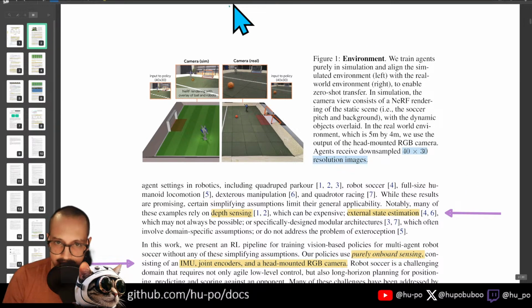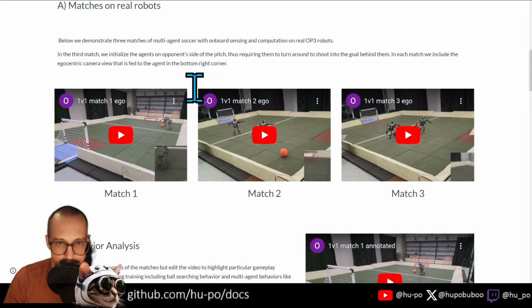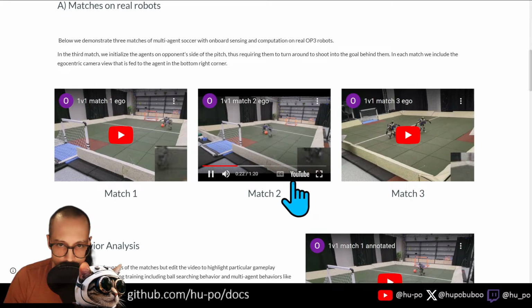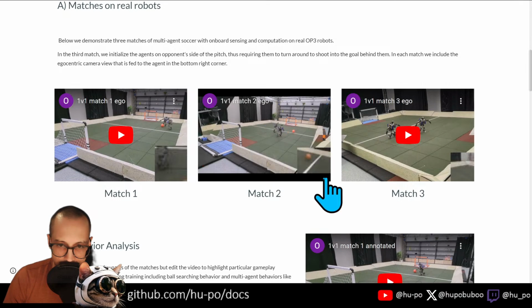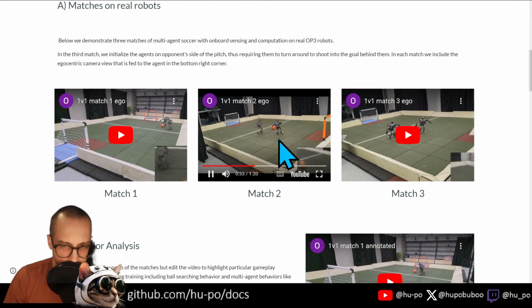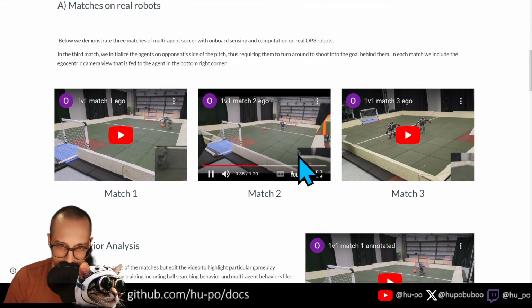So here we have the environment. These little robots are inside this little 4x5 meter pen soccer field with these little rubber squares. And the rubber squares are important because these robots are not particularly agile, even though they say they're agile, they fall over all the time. Look at them go. I also just love how adorable these are because they're very small and tiny, but they fall over all the time, so you got to put them inside this playpen that is basically just covered in rubber so that they never really damage each other.